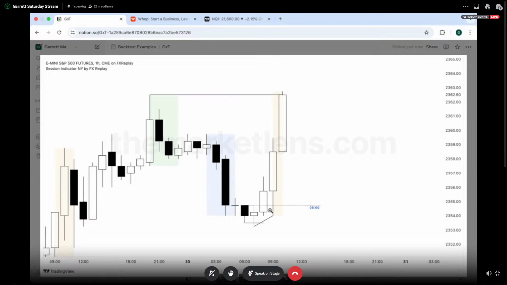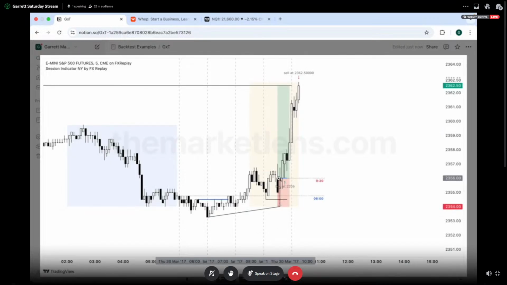Because here the 930 is actually printing a continuation signature away from this low of the day here. So you're going to see that. Okay, so see 930 opens up, runs out this short-term low, which is candle 2's low, I believe, or candle 3's or something. And we also create that SMT and we close back above, right? So I'm still expecting a candle 4 expansion, right?